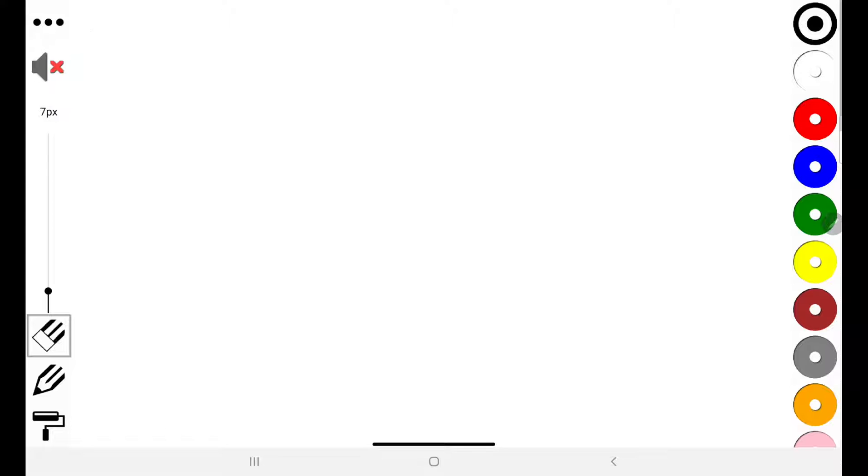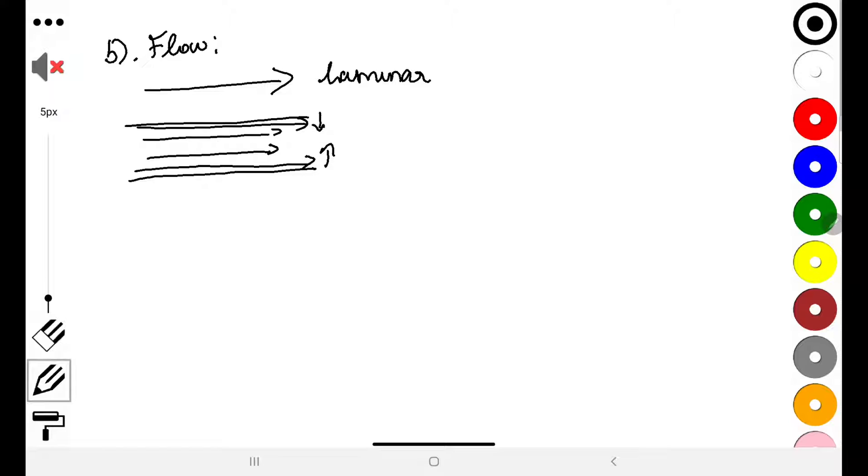So we're going to talk about flow. There are two types of flows: there is a streamlined flow, and this streamlined flow is known as the laminar flow. We see that if it's in a vessel, the streamlined flow has been observed to be on the outermost layer. So it's been observed on the outer layers, and as we move towards the center we see that it becomes slow. It's mostly on the outermost and it's fast, but center it's slow.